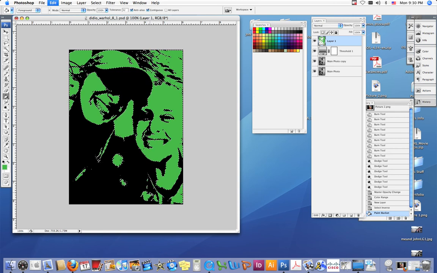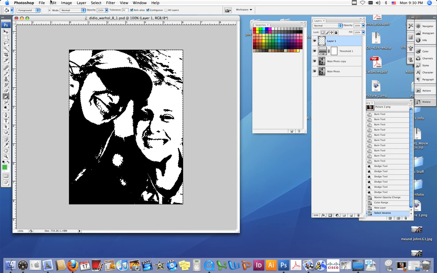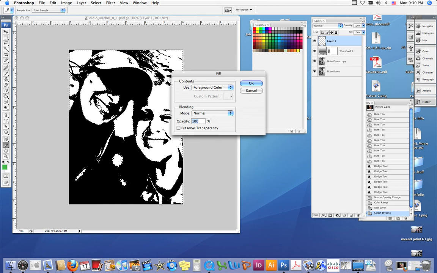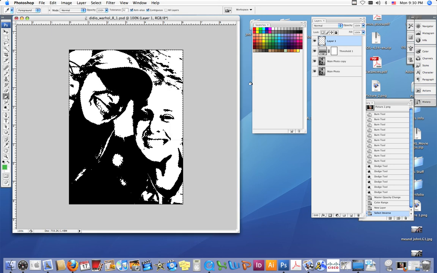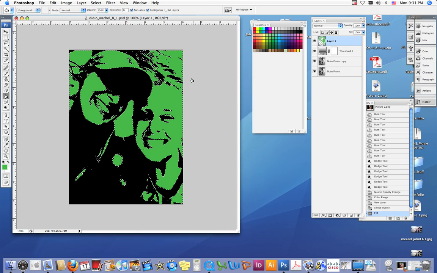If you don't want to do it that way, you can do an Edit, Fill, and make sure the foreground option is selected underneath contents. Right here, make sure it's foreground and hit OK and it fills just the same way.